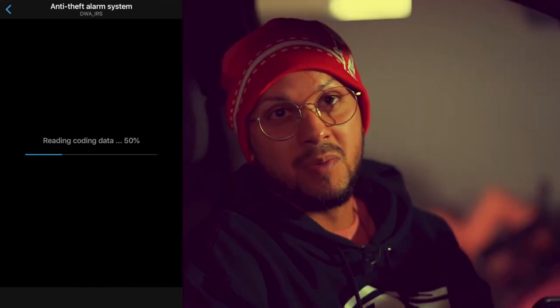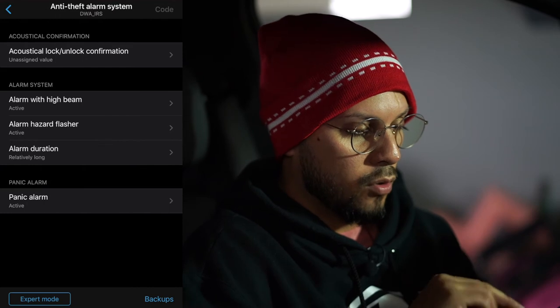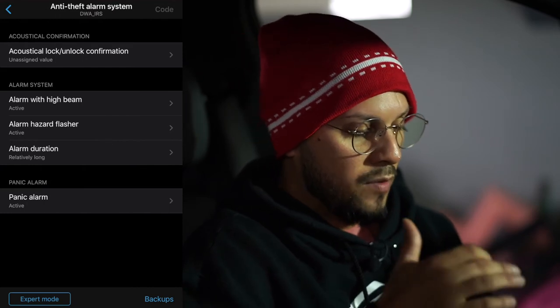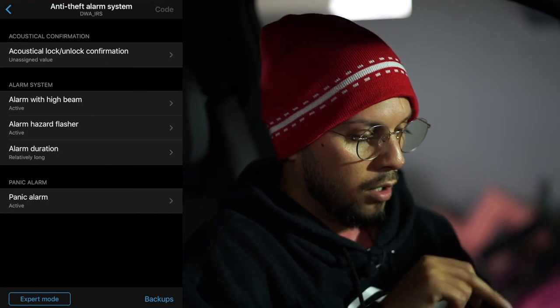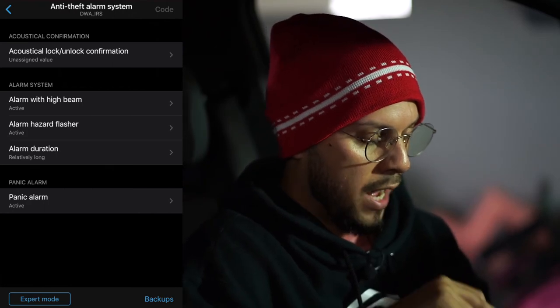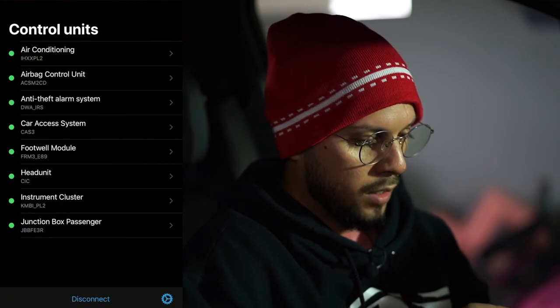You have anti-theft alarm system. Excuse my English, I'm from Puerto Rico. Once you're in there, you can go ahead and see acoustical confirmation. I haven't really messed around with too much of this stuff yet. I just kind of looked through it. Alarm system, alarm with high beam, alarm hazard flasher, alarm duration. You can do all that custom.